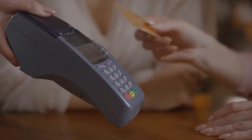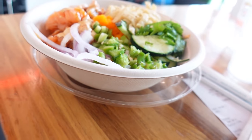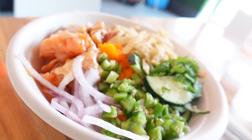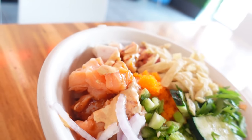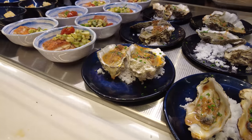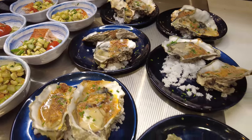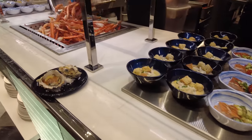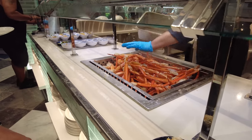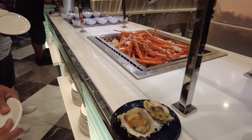Another thing to know regarding food is that food prices on the Strip are expensive. While there are a few good spots to find a cheap meal, most of the time you should expect to spend around $20 minimum for a meal, and depending on the restaurant that can extend upwards of $75 to $100 per person. Just keep that in mind because a lot of people get sticker shock when they see the prices for the first time.